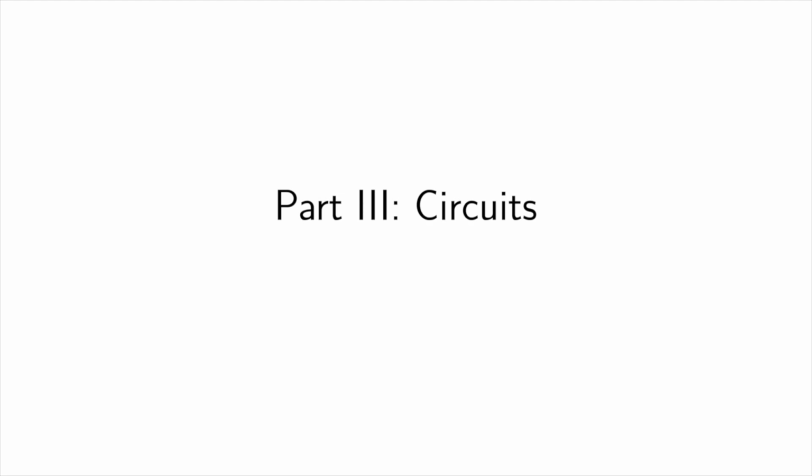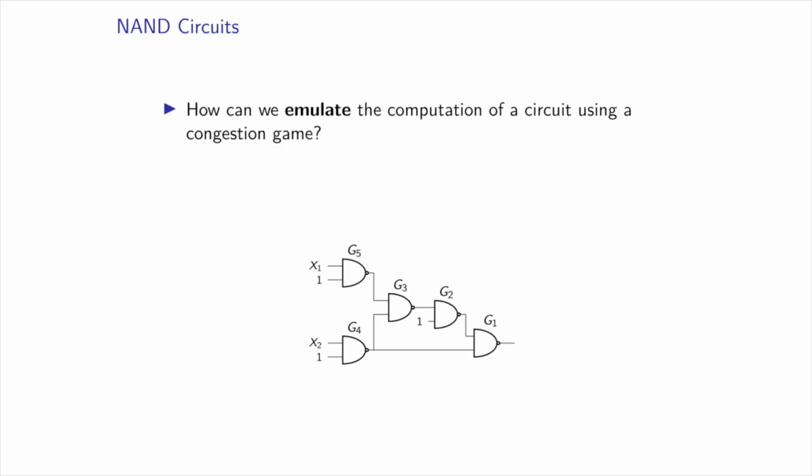Next, we would like to turn this result into a hardness result. To do that, we show that the framework of congestion games is actually quite powerful. So let's suppose we have a circuit such as this, built only with NAND gates for simplicity. How can we emulate the computation of this circuit using a congestion game? Well, the simplest approach is as follows.